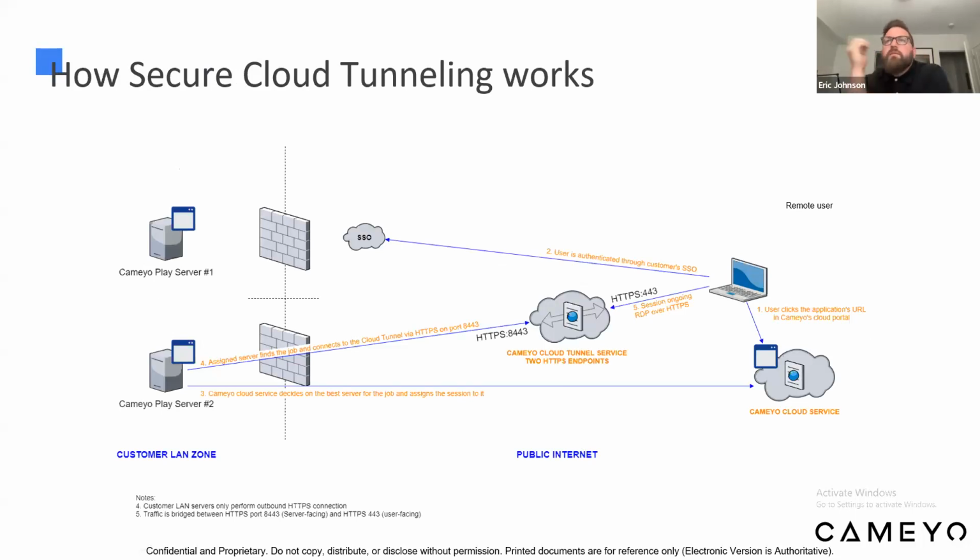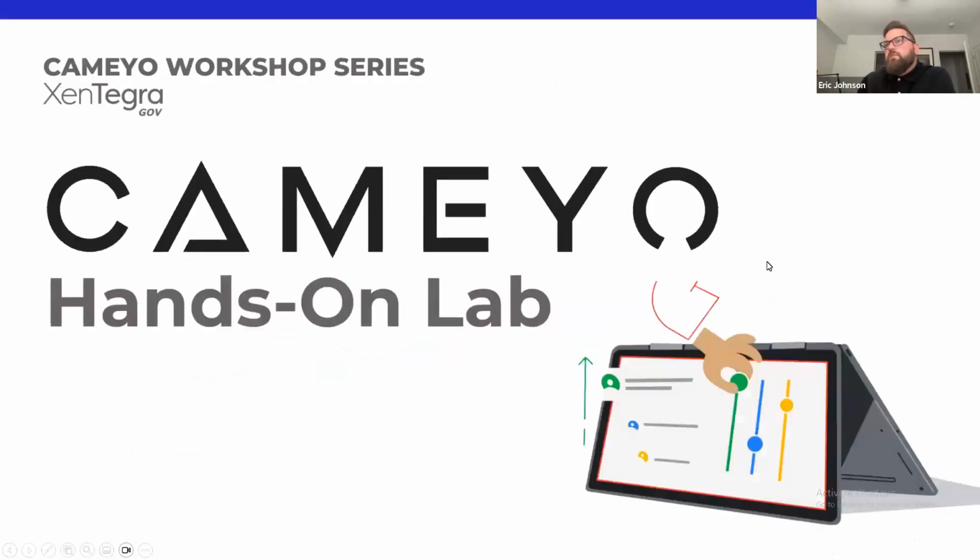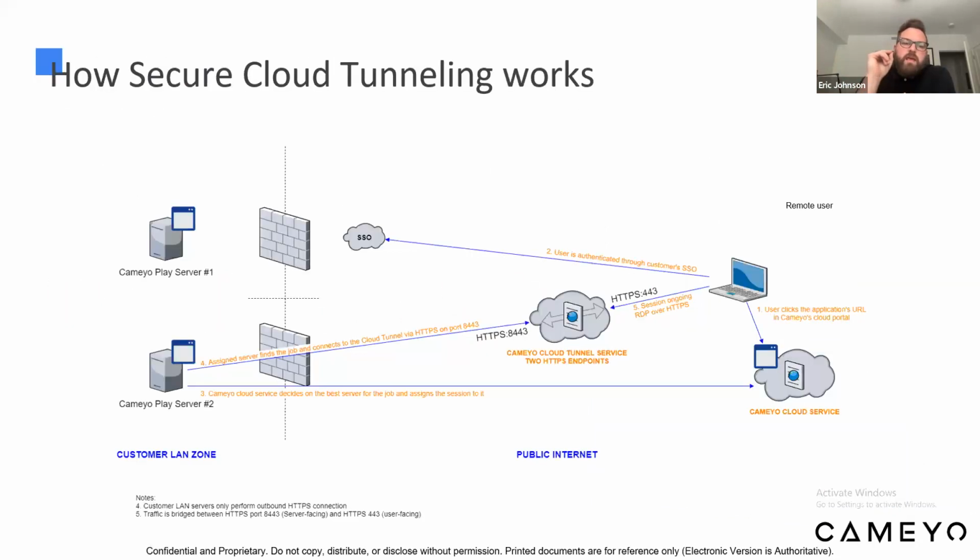What you can see here is a pretty simple architecture. It's pretty elegant. Up on the right-hand side, you see the client device. This can be any device, could be a Chromebook, could be a MacBook, Windows device, IGEL, whatever it may be. And the user is going to go in and request whatever application they have. You'll see this firsthand in my demo. There is SSO integration, so they can authenticate to that.